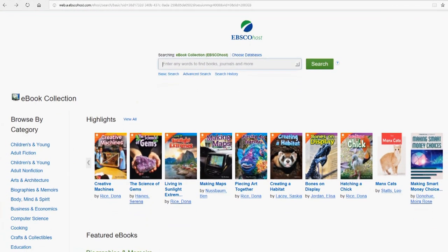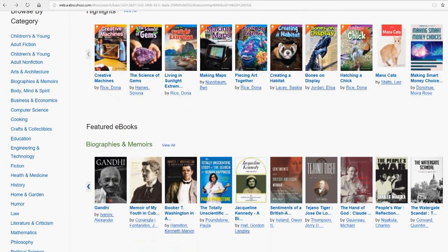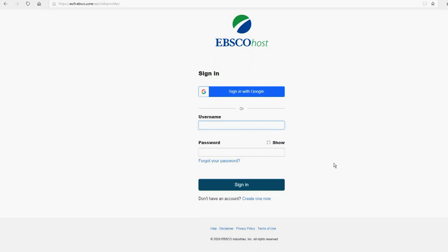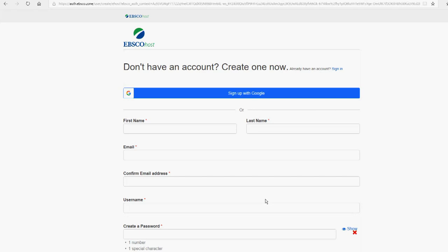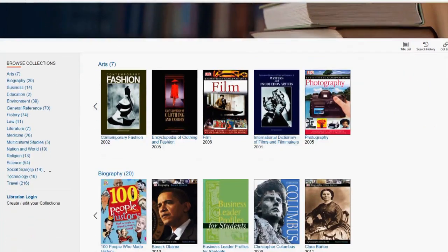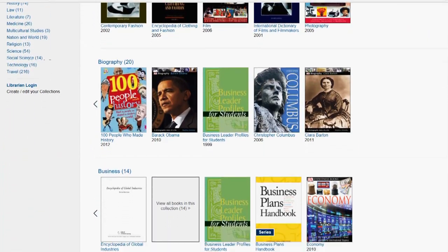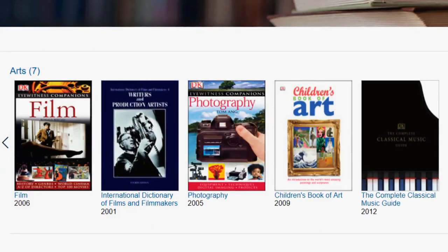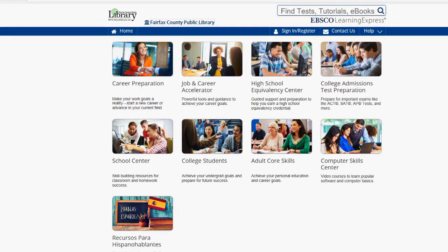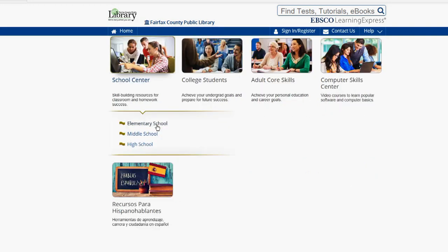The EBSCO e-book collection is a viewable collection of textbooks, test prep books, and technical materials. Some titles are not listed in the library catalog. To access our entire collection, log on directly to EBSCO host. You do not need to create an EBSCO e-book account to view a book, but you will need to create an account to download or place a hold on a title. Gale Virtual Reference Library offers a viewable collection of e-books, including science and biographical encyclopedias, business plans, American Decades, world eras, medical, and other titles. Finally, Learning Express Library provides practice tests, tutorials, and viewable e-books to prepare for academic and licensing tests. Coverage spans elementary school skills through adult job skills and citizen test preparation.